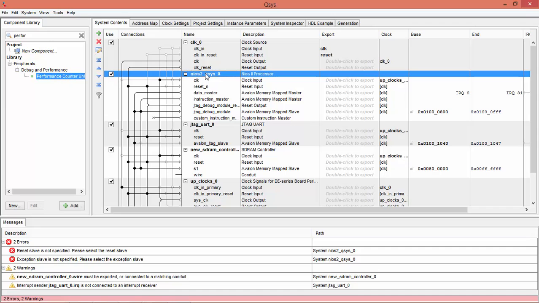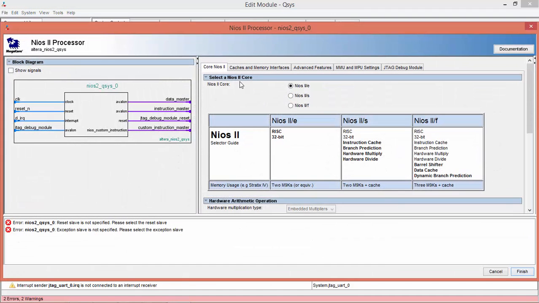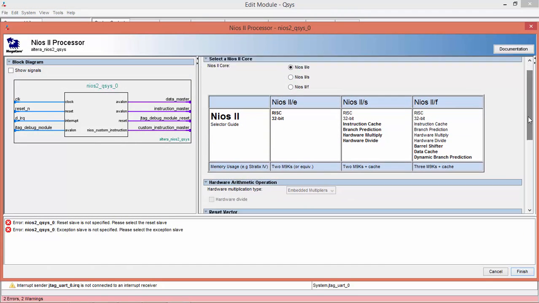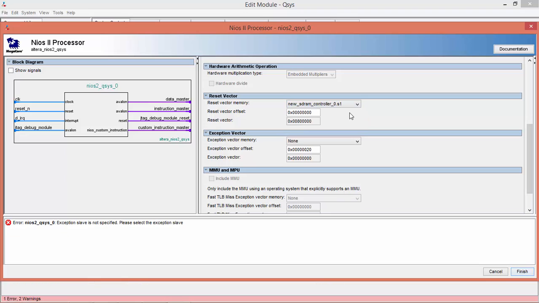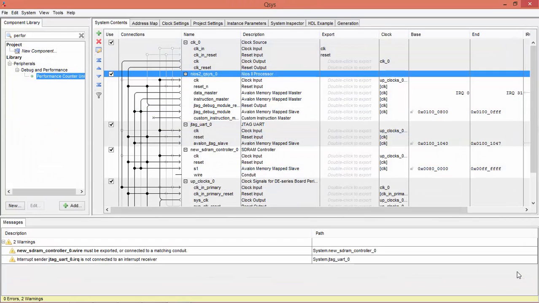Now in the Nios 2 processor we need to give the reset and the exception vector memory, so we'll select SDRAM. So all the errors are gone.